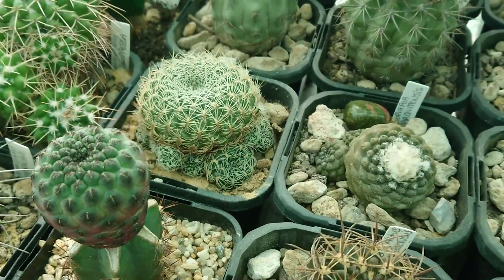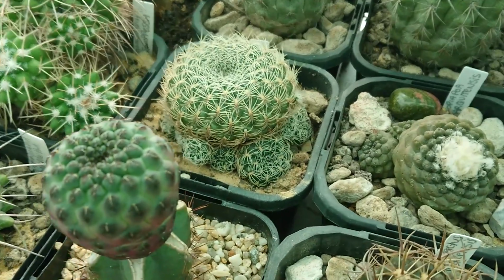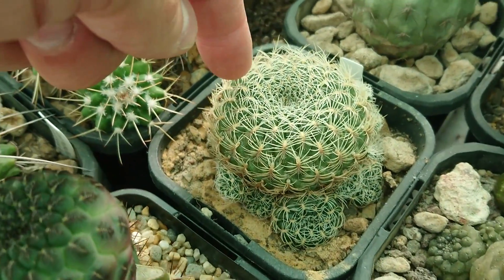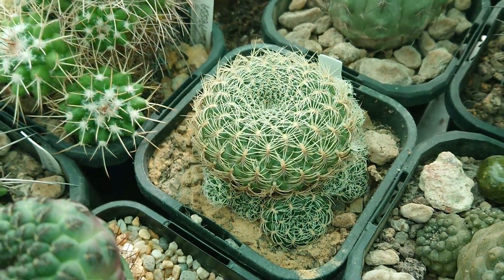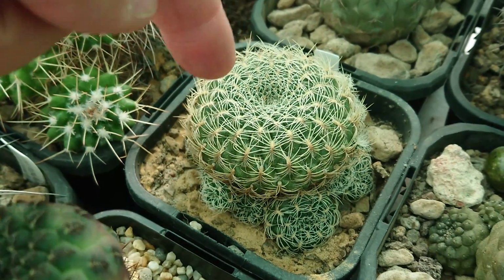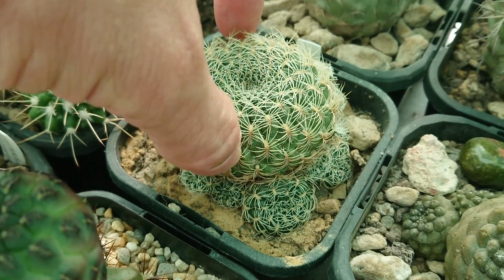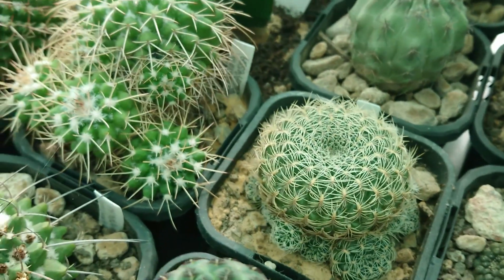All right, so that's what I'm looking for. The ones that are completely full to the brim, no water. They don't need it. They're incredibly good at storing it, and that's what they're designed to do. So once they're at capacity, you're just throwing water at it for no reason. Same as this guy here, absolutely full to the brim. I couldn't squish that if I tried, so it doesn't need a drink.